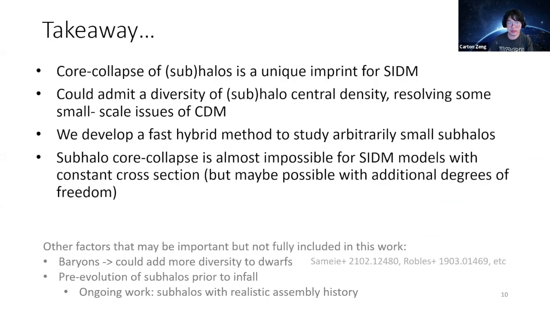Okay, so here's my takeaway page. We know that core collapse of subhalos or halos is basically a unique imprint of SIDM. And with SIDM, you could possibly see a large diversity of subhalo central densities and provide possible answers to small-scale issues of CDM. And we made a fast hybrid method, allowing us to study basically arbitrarily small subhalos. And yeah, that concludes my talk, and I'm happy to take questions.